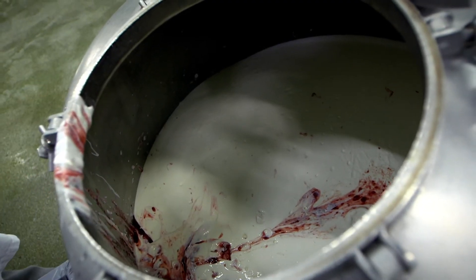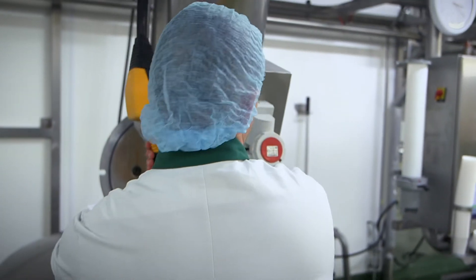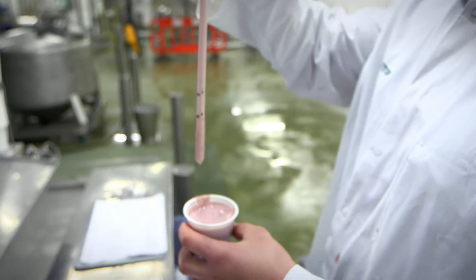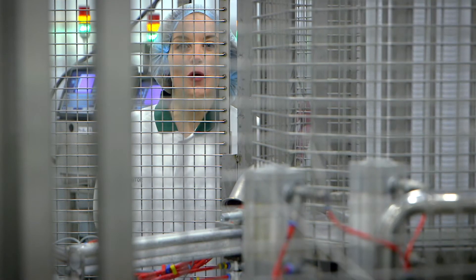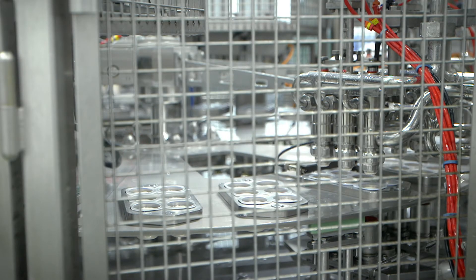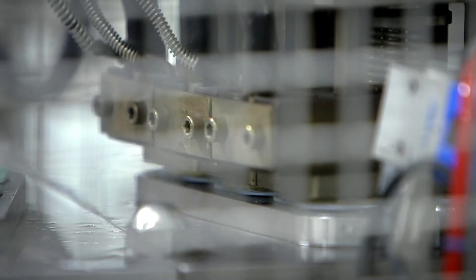This is strawberry puree, and it's going to turn the plain yoghurt into strawberry yoghurt — my favourite! The mixer turns the yoghurt and fruit puree into a lovely pink colour. It's now time for the drop test, and this is where the team check that the yoghurt is the right thickness. If the yoghurt is thick enough, it's ready to go into pots. The machine works so quickly — one dollop of yoghurt in every pot. Look how many pots there are! This factory could make over a million pots of yoghurt a day.